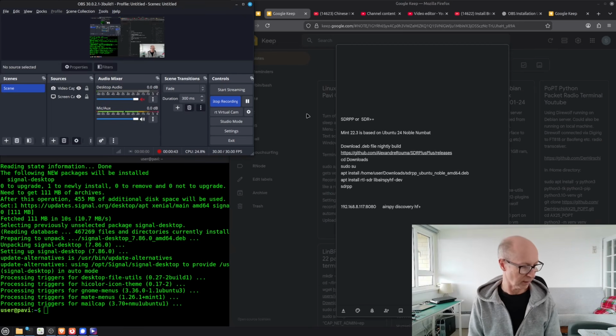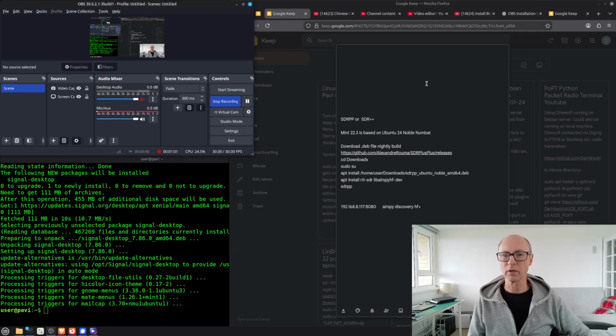And it works well. Anyway, my favorite software for using an SDR device like that is called SDR++. I usually abbreviate it to SDRPP, but it's officially called SDR++. You can read all about it if you Google it. There are websites that talk about it. I'm installing the SDRPP software on Linux Mint because I'm using it today.